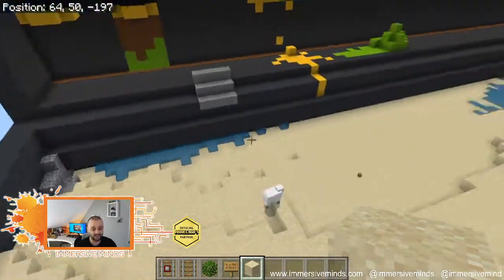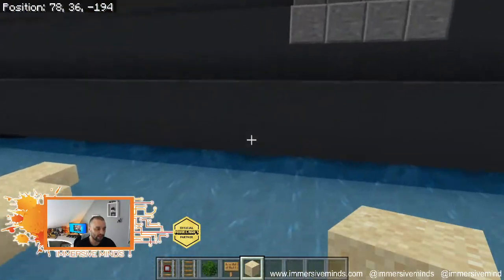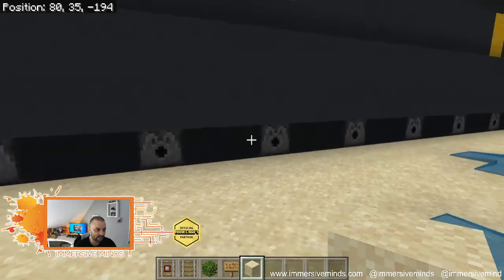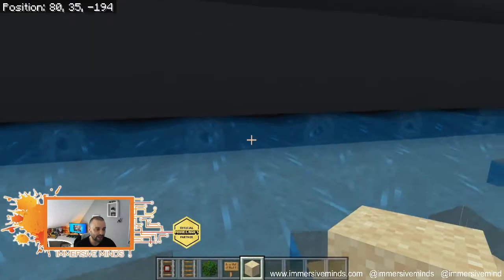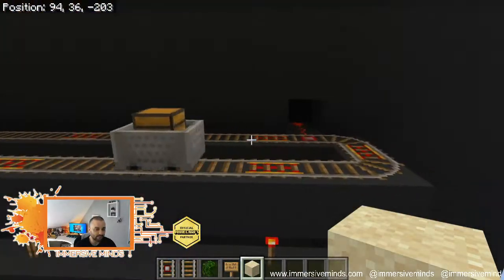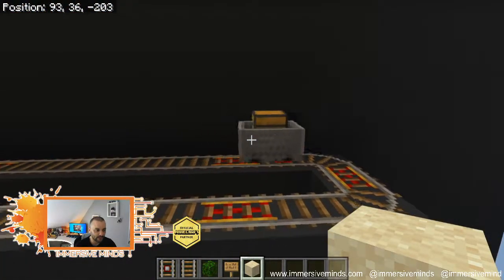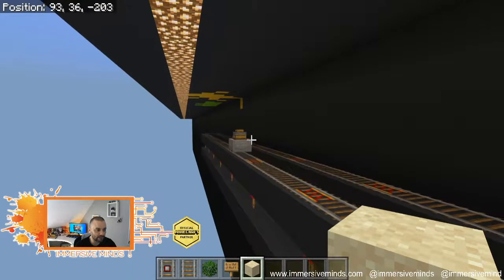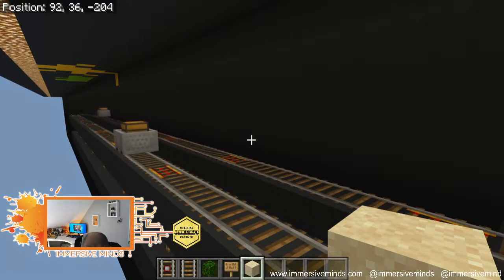I mean, we can have the sea, but we had to model the sea. And the way we did that was to have the sea, you'll see it in a second, there we are. It gets spilled out of these dispensers, and then it gets emptied by the next one. And then this one will make the tide come in, and then this one will make the tide come out. And it took us a while to get that right and get it on the timer.